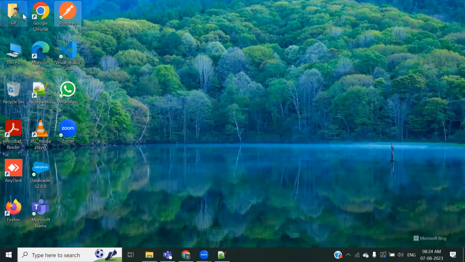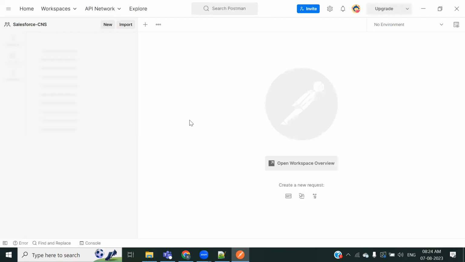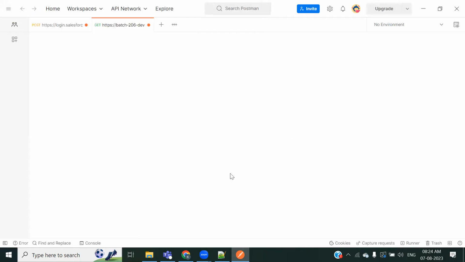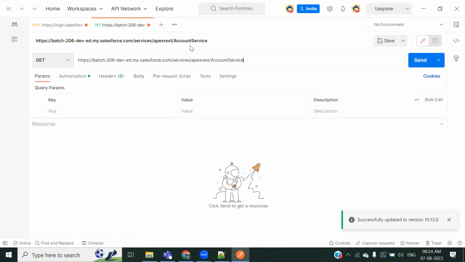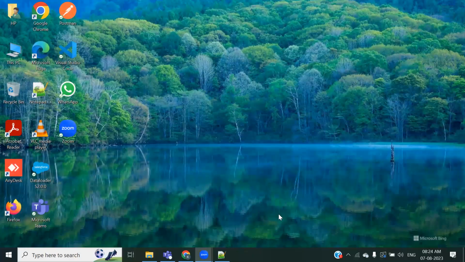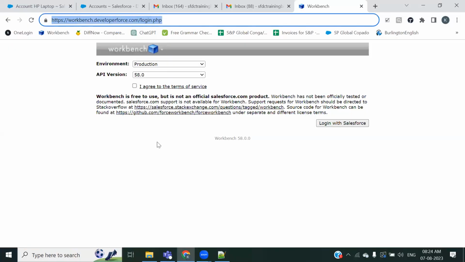I wanted every one of you to install this Postman into your device, your laptop, your desktop, or from wherever you practice. Install the Postman app. There would be certain examples, but at the end I am going to explain them from the Postman application. That is again an application which we generally use to perform the integrations. Most of the examples I would cover from Workbench.